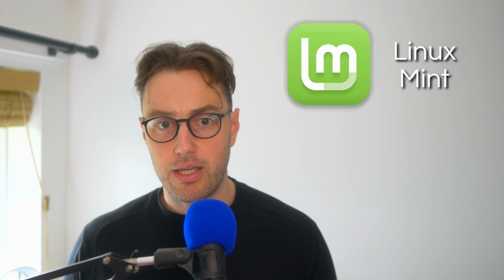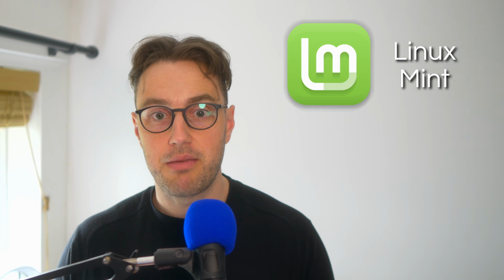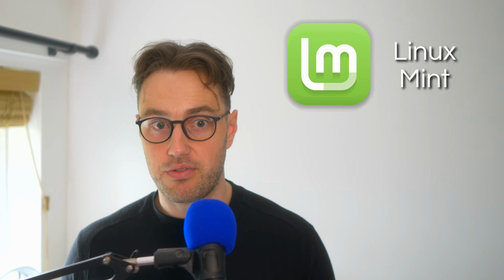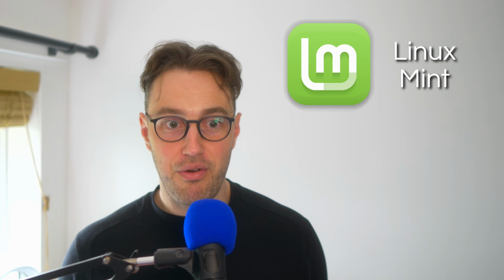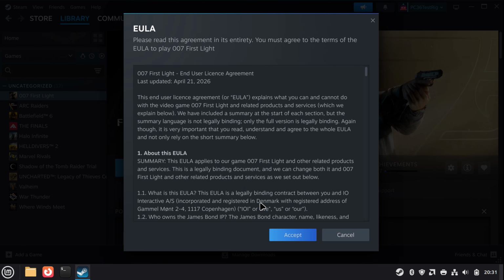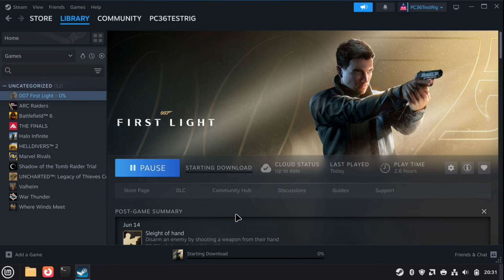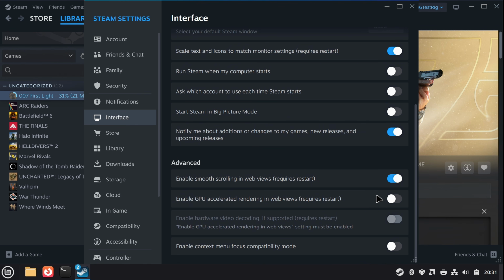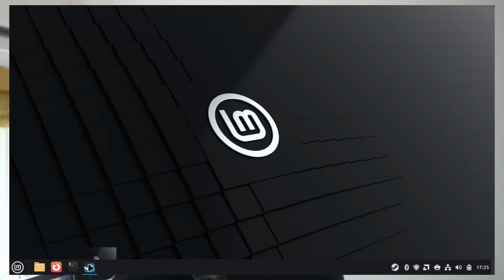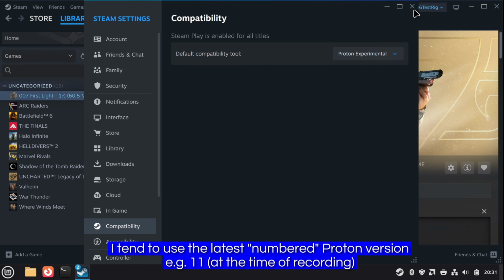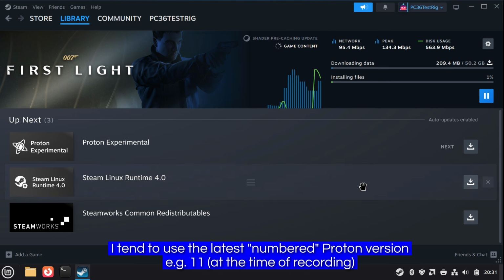If you want to try gaming on Mint, go for it. Although I would say Bazzite is a better choice of OS for gaming. Many games that just work easily on Bazzite have issues on Mint, and both OSs do basic PC functionality about the same. The two easiest routes to game are via Steam and Heroic launchers, which you can get from the software manager. One tip for Steam is to disable hardware acceleration within Steam to prevent weird bugs like this where the window doesn't render in properly. If your game isn't launching properly, you can go to the properties and choose a specific Proton version and see what works. Usually you just want the latest version.